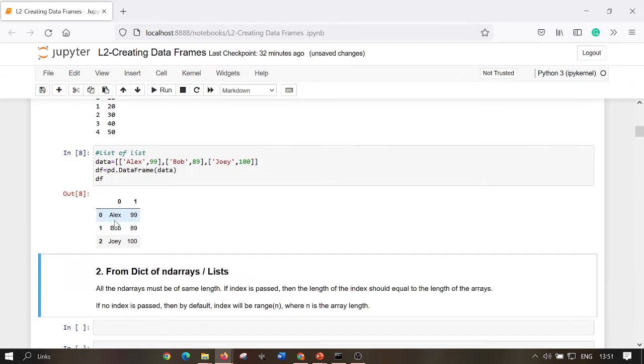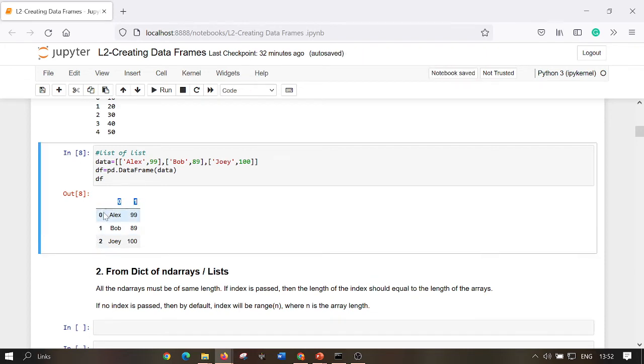You can see Alex 99 is the first row, Bob 89 is the second row, Joey 100 is the third row. We did not mention the column names or index names, isn't it? So it is printing as it is with the default values.